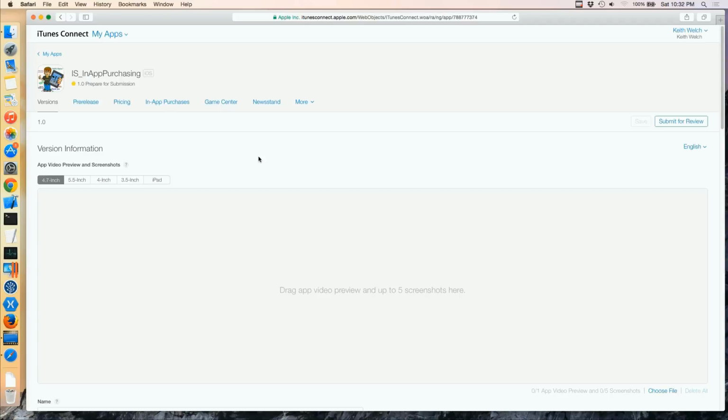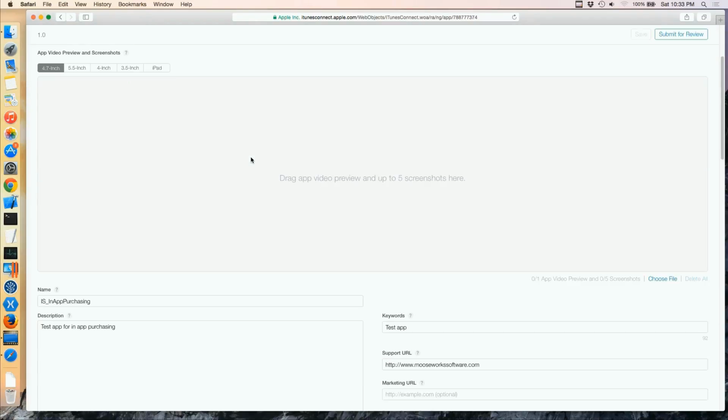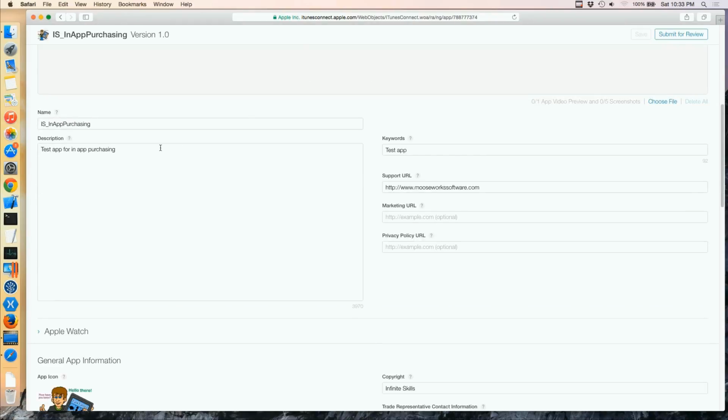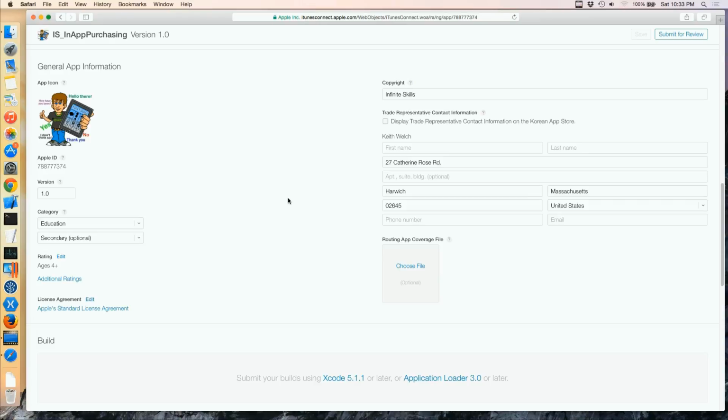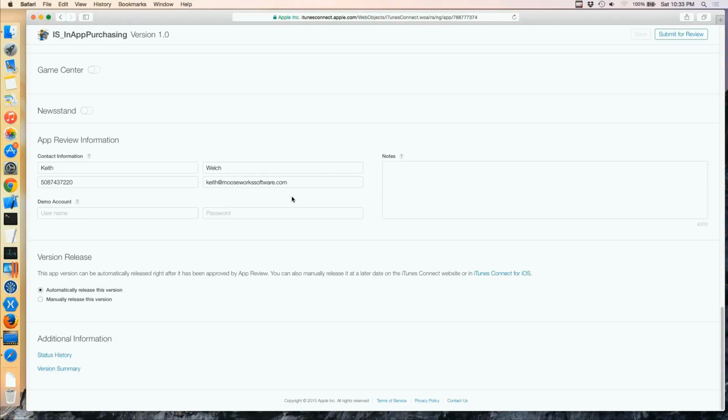And we'll go through this in a release, but the basic idea is that this will create your store listing. So you're going to be required to have screenshots, and they have to be a particular resolution. You'll need, of course, the name of the application, a description, and this is the description that shows up in the store, keywords for searching your application, support, marketing, and privacy policy URLs, an application icon, which again has to be a particular resolution, and various other information that's required to be filled in.